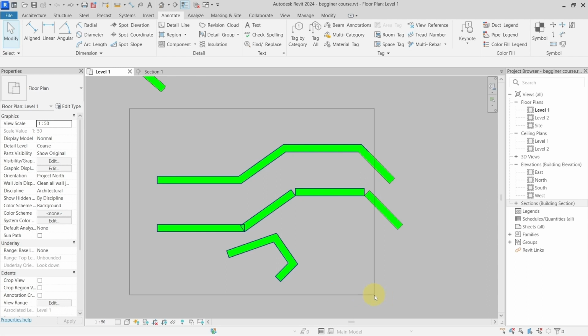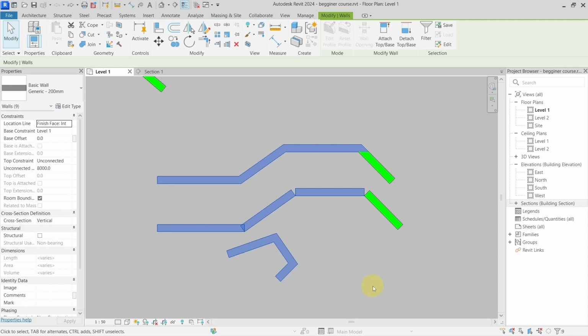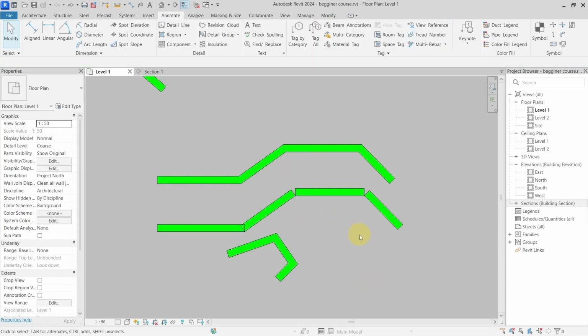So you can see that this way I am selecting all the walls that are inside of my rectangle, and if I release it, it will select them. If I go from right to left, it will create a different type of selection rectangle that will select everything that it passes through. It doesn't need to be fully encompassed, it just needs to be inside of the selection rectangle.